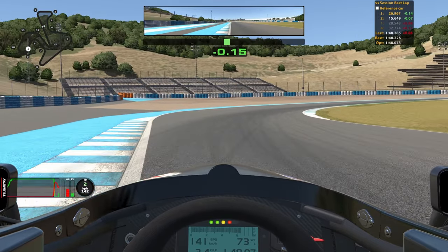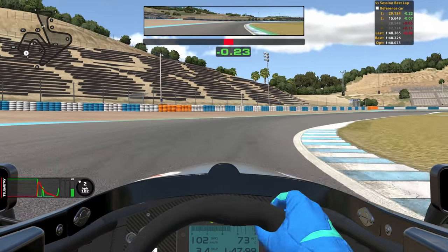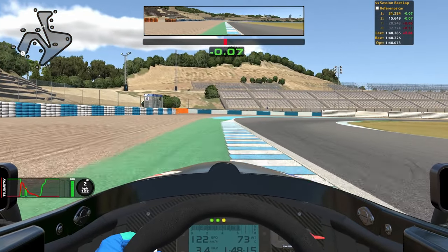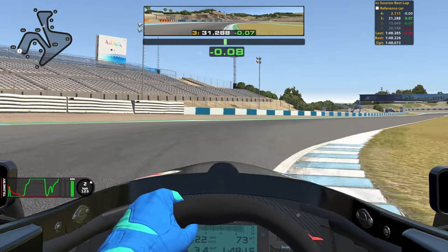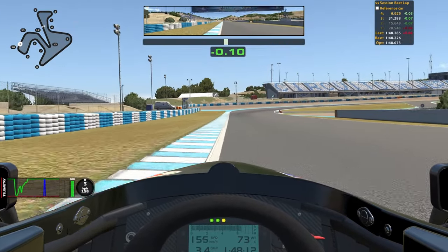Once I get to the corner, I will go full throttle and then I will walk the car out to the curb on the outside. You want to do that to open up turn 10. You want to apex turn 10 just in the middle of the corner. Just after I turn in, I go a little bit off the throttle for a short while, but as soon as I get to the curb, I'll go full throttle and use all of the curb here on the outside as well. Turn 11 is also full throttle.